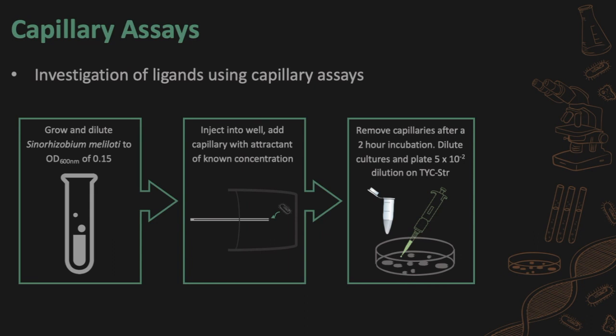And so basically you repeat this process for a deletion strain of Sinorhizobium meliloti that does not contain the genes coding for your protein of interest. And if the wild type did have a lot of bacteria swim into it, but the deletion strain didn't, then that means that your protein is implicated in sensing that molecule that you put in the capillary. So this process is definitely very much underway too. I have already tested a few compounds and haven't gotten a super strong attraction to any of them, but I'm still very much working on this.